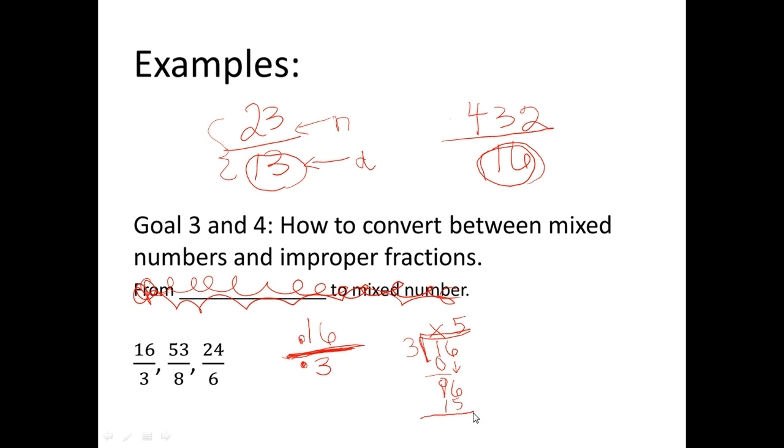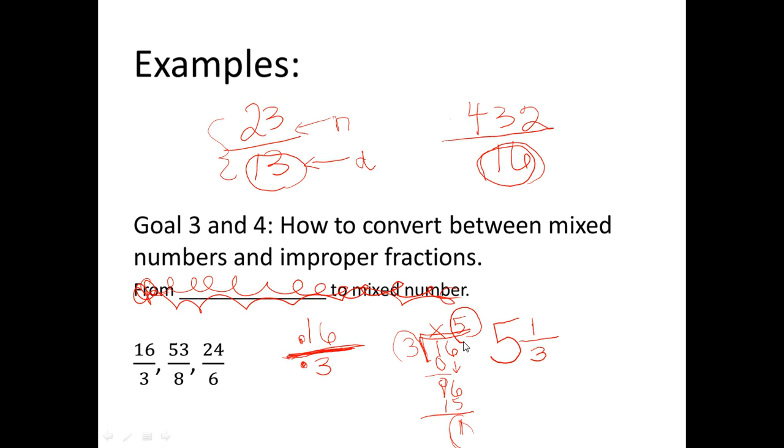Okay, here's the important part. We've said no more remainders, but when you're using fractions, this remainder is very important. It went in there 5 whole times, so it becomes 5 wholes, and then 1 was left over, so 1 out of the groups were in thirds, so 5 and 1/3.